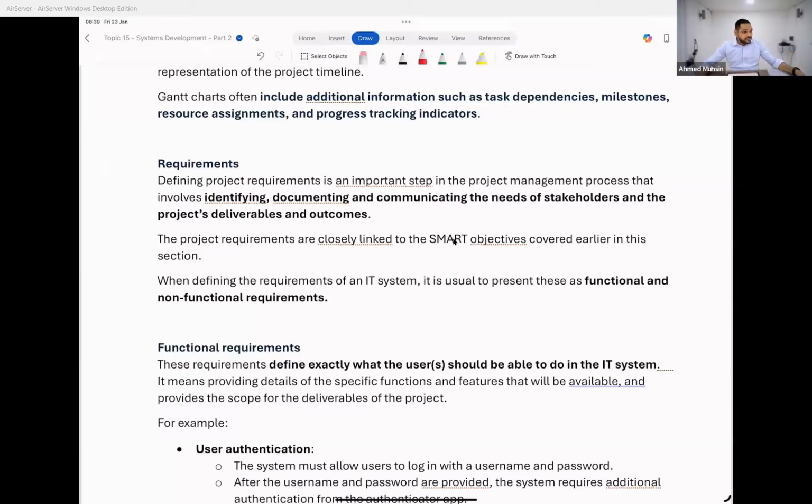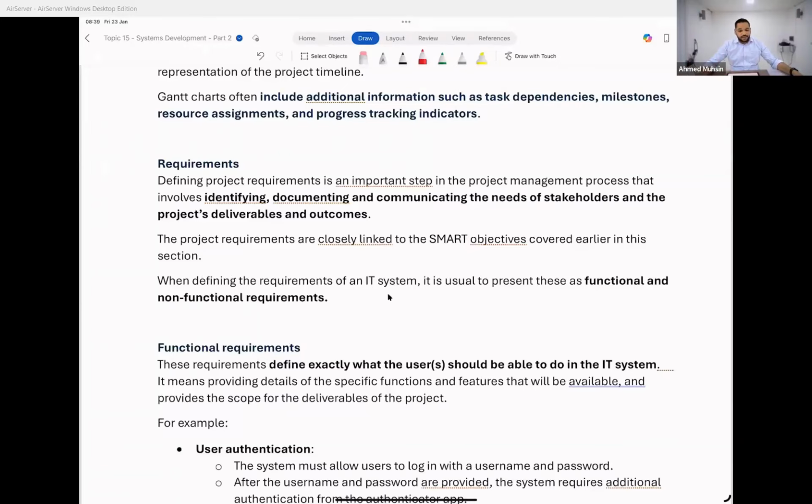A is an achievable objective, something that we can actually do. We have the capacity to do it. R is realistic or relevant. Realistic means it should be achievable, and relevant means it should be connected to our overall goal. And T is time bound. There must be a time frame. When do we start? When do we finish?